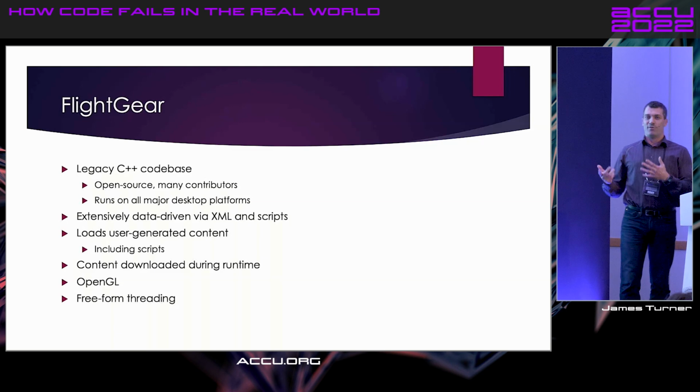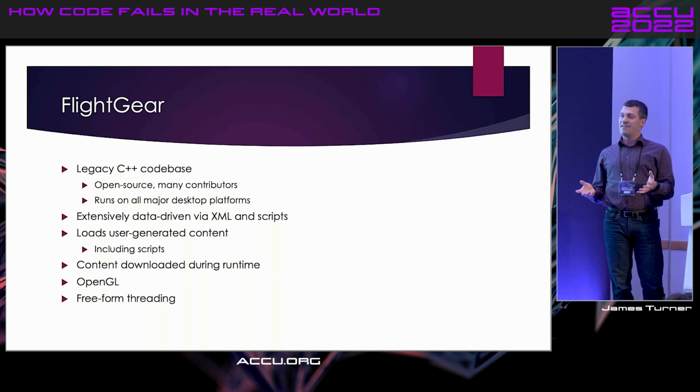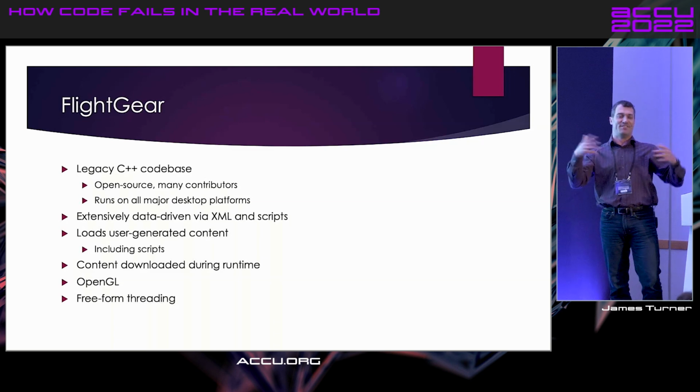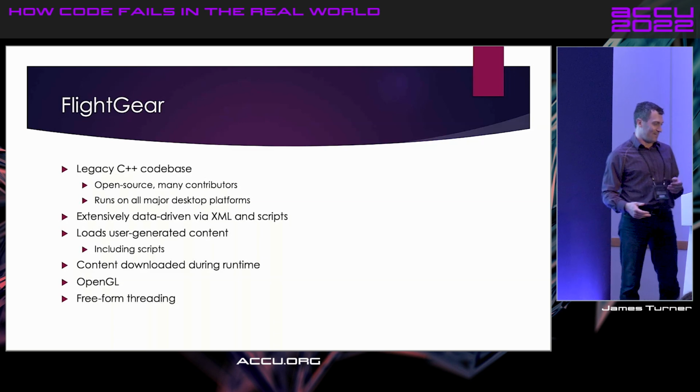It dates from before multi-core CPUs, so there was no threading, but of course we want to run fast. So then various people who may or may not have understood threading have added threading to the code base in different places along the way. Again, this is the therapy part of the thing.